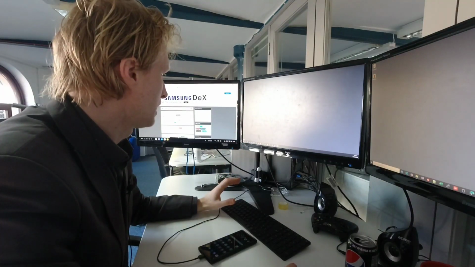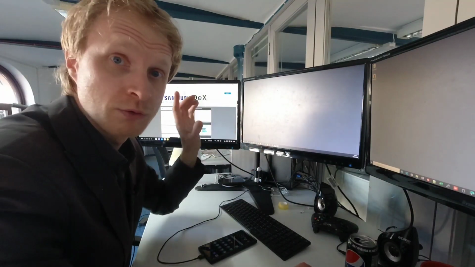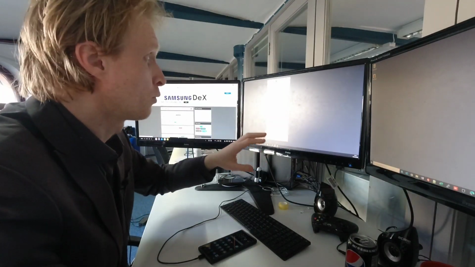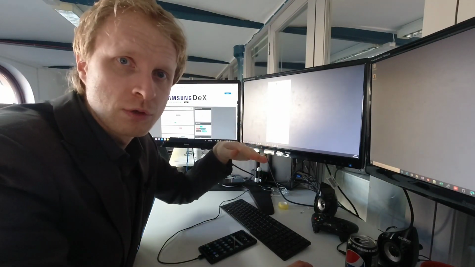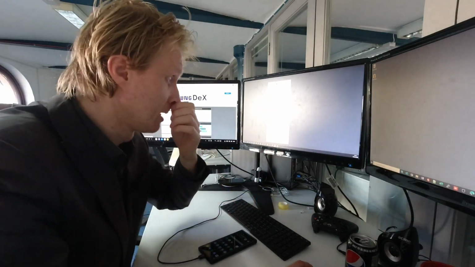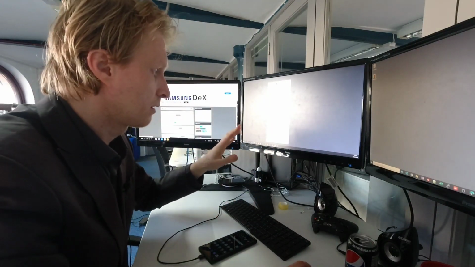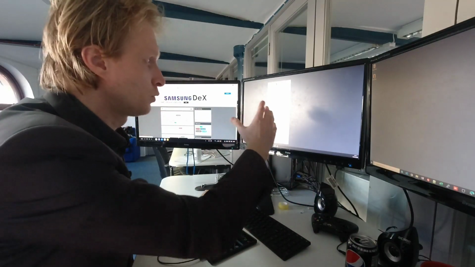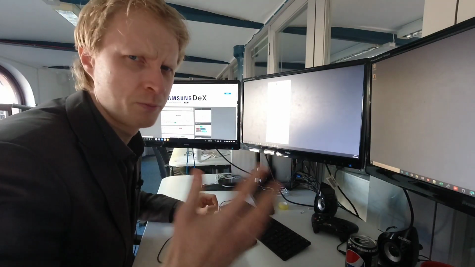So let's start Samsung Flow. I already have the Samsung Flow software installed on this Windows machine. You can find it on the website, or if you Google Samsung Flow, one of the first results will be the official Samsung Flow website. Go in there, get it downloaded and set up. The setup process and connecting your phone to the Windows machine using Samsung Flow is pretty easy.